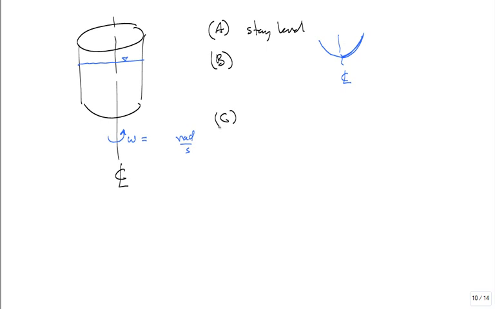Or C, that the shape is such that there's the center line, it's highest in the middle and lowest on the outside. Does the level of the fluid in the tank, after a long time, it's in rigid body motion. I know that if I start the outside fast, the inside will take a while to catch up. But it's waited a while and it's all caught up. At that point, does the fluid level, if I look inside the tank, is it still flat? Is it level? Answer A. Is it low in the middle and high on the edges? Answer B. Is it high in the middle and low on the edges? Answer C.